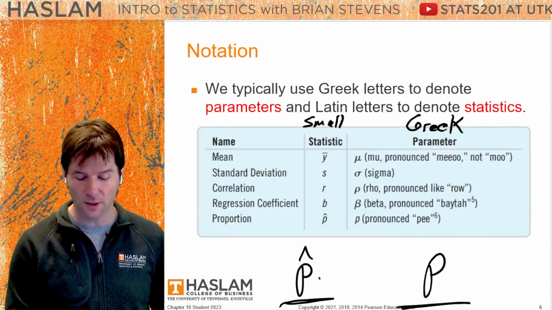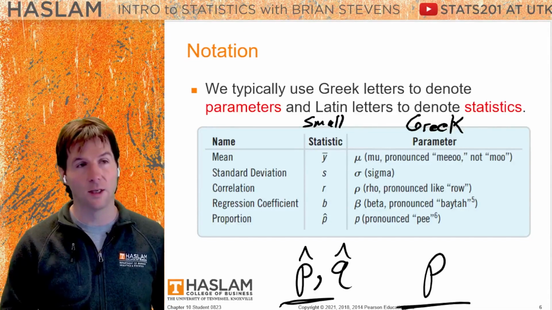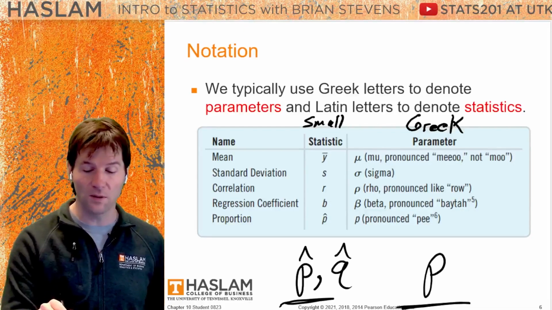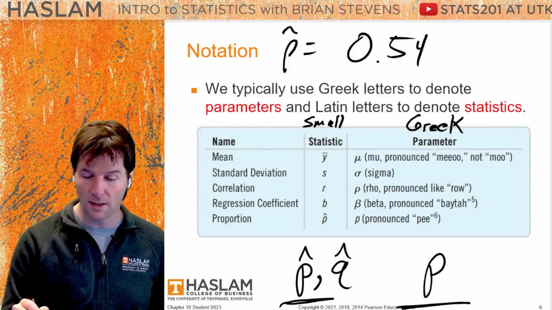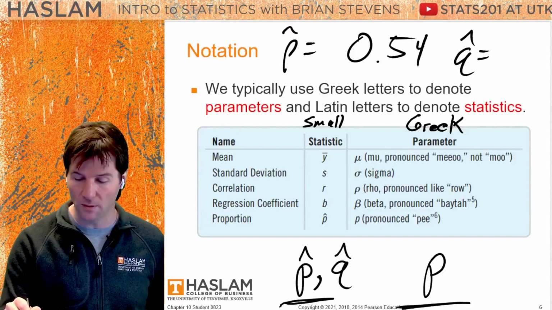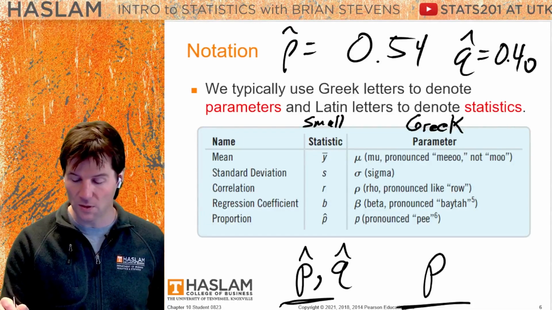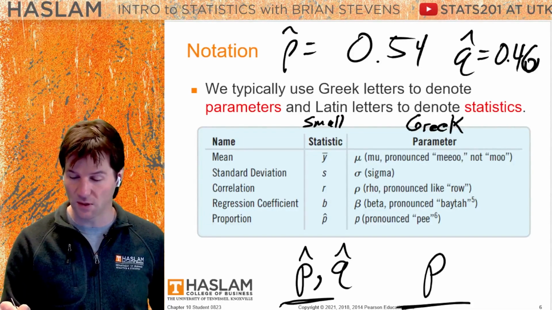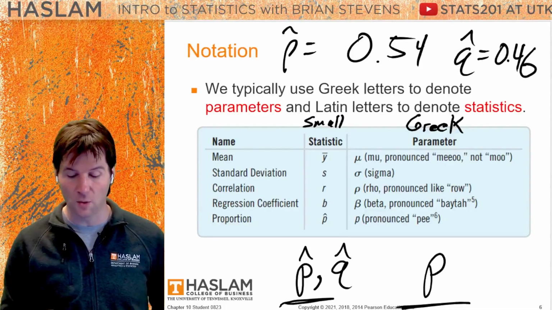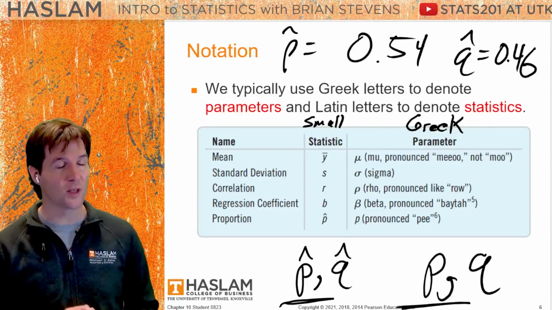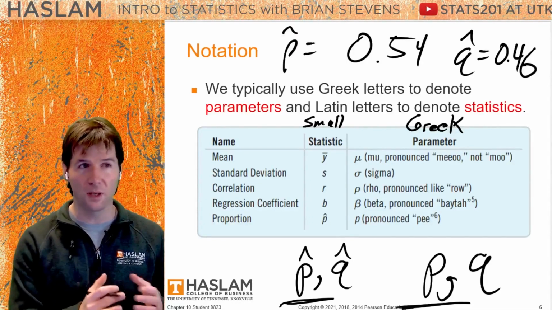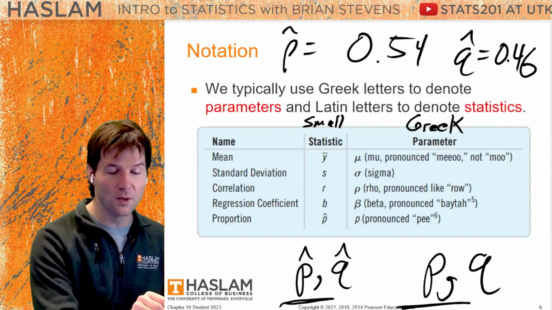Conversely, with this, we have the complement, which we'll be talking about in the next lecture, which is Q hat. So if you believe your candidate's going to get 54% of the vote, that might be P hat. And this is from a sample. Q hat would be the vote they don't get, which is just this right here, 46%. So P hat and Q hat are complements. And then on election day, what truly happens, the true percent that happens, and the complement of that are P and Q respectively. A lot of good notation.